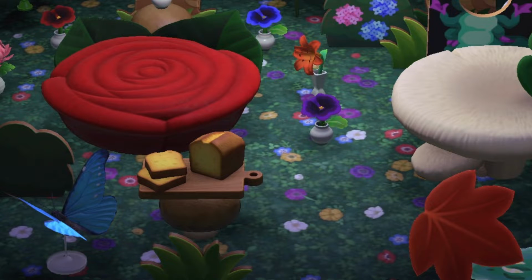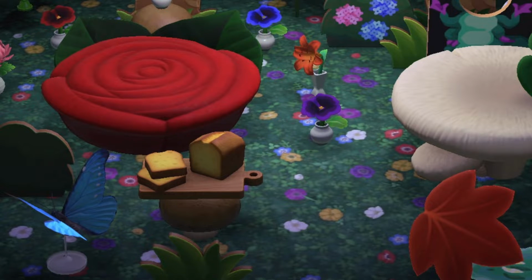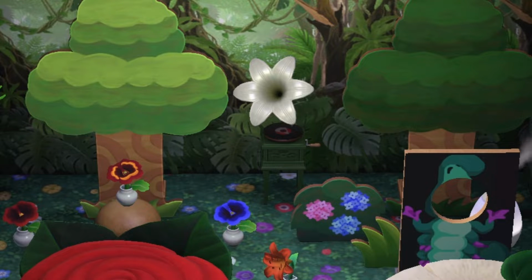I added the loaf of bread here to represent the bread butterflies that all came together to create a loaf of bread, and I placed it on this mushroom stool and added a grass standee to kind of hide the stool. I added the Cosmo shower to represent the giant daisy, and I added the lily record player to represent the lily that was talking to Alice.